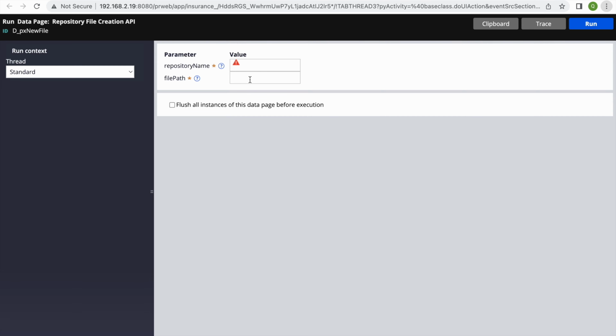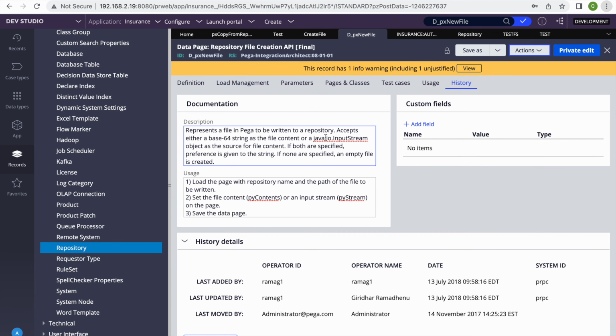This is one way. The second way is that you can have the object. If you see here, you can have the Java io.InputStream object, so with that also we can create. And the third way is that you have some strings and you simply want to write into the file, or you already have a file on some path and you want to copy that. So there are multiple ways, but the way I did it for connect file, I'll do the same thing. I'll try to write some string to that file. We'll see how we can do that.